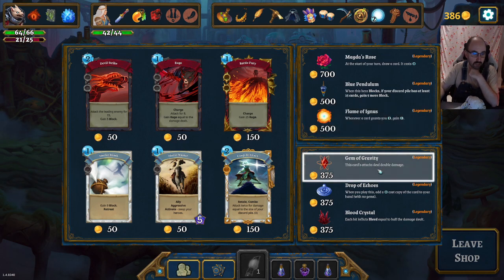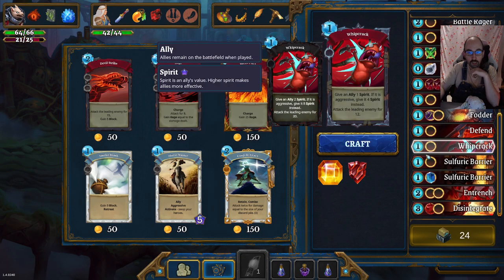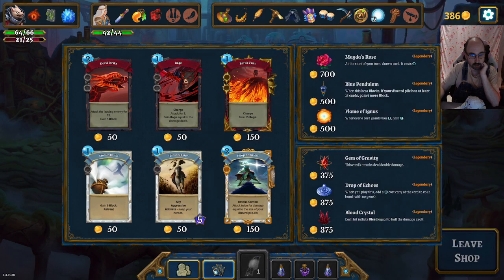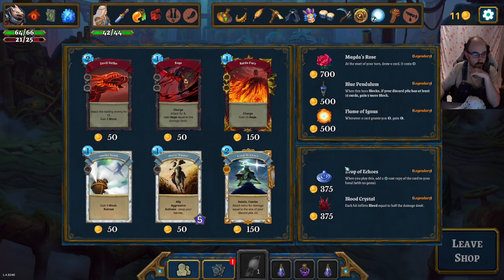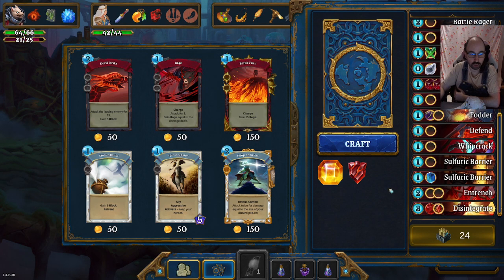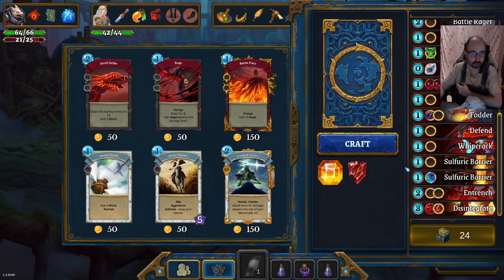This card's attack deals double damage, or each hit inflicts bleed equal to half the damage dealt. Both of these could very well go into Disintegrate. I think mostly Gem of Gravity. And I think we kinda wanna do that right away. Just hit for 70, apply 70 bleed on turn 1. That's mostly gonna solve our fight against the final boss.